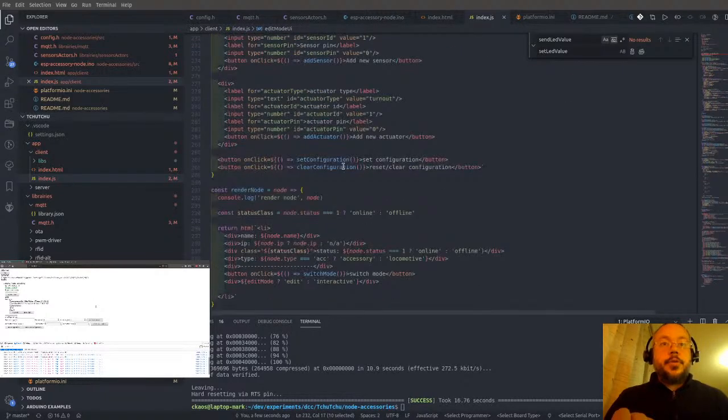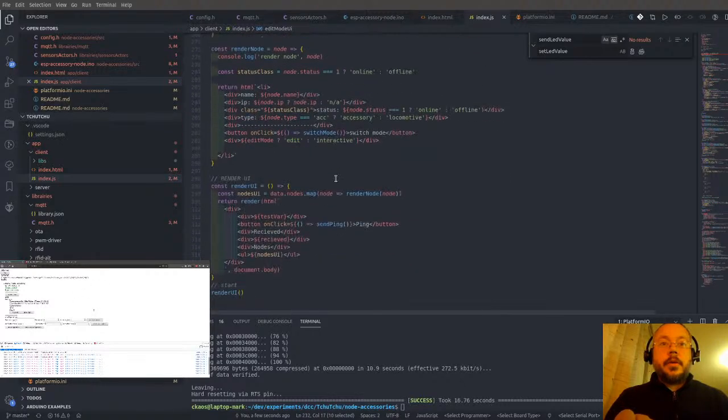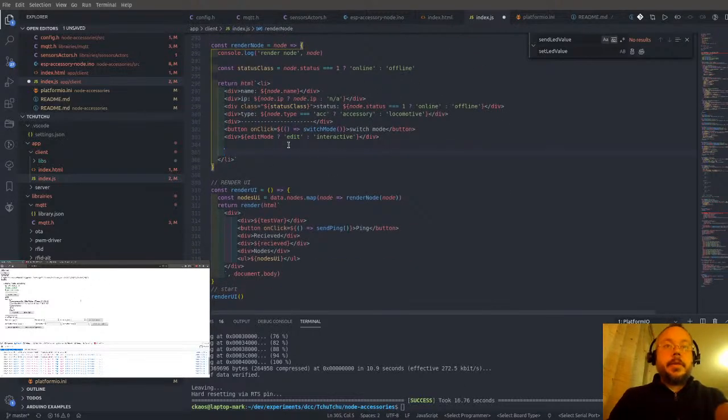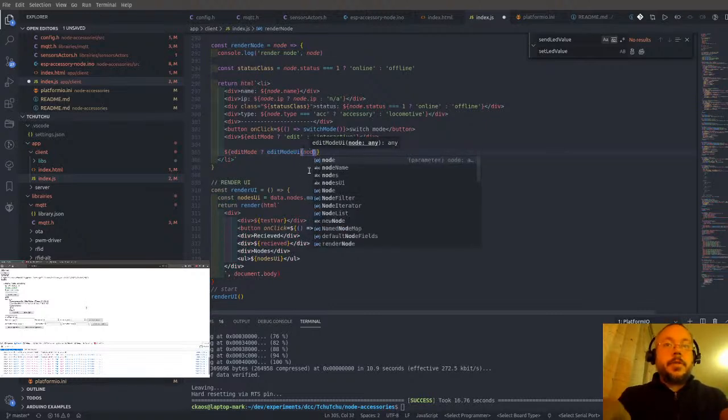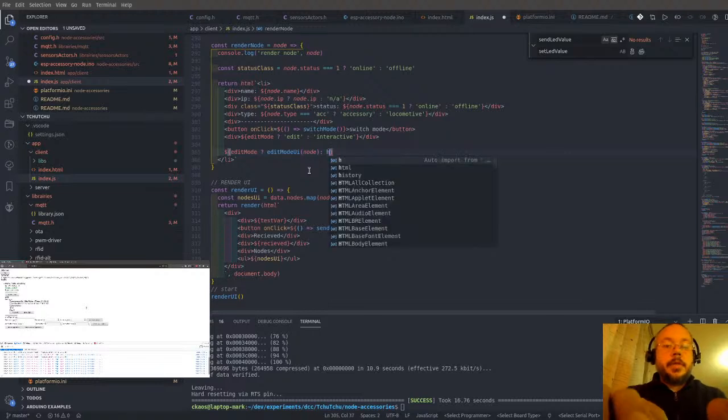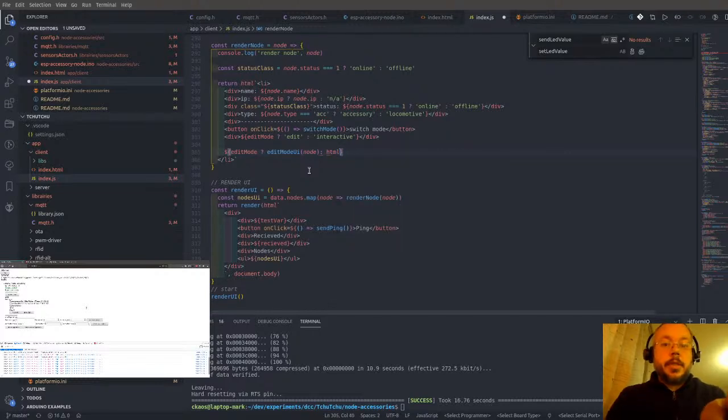And thus we have the whole edit mode UI. And we can add it here just for a test. So we use the same kind of toggle. So we're going to call this node, and otherwise it's just going to be HTML with a big bunch of nothing, namely make it an empty div.